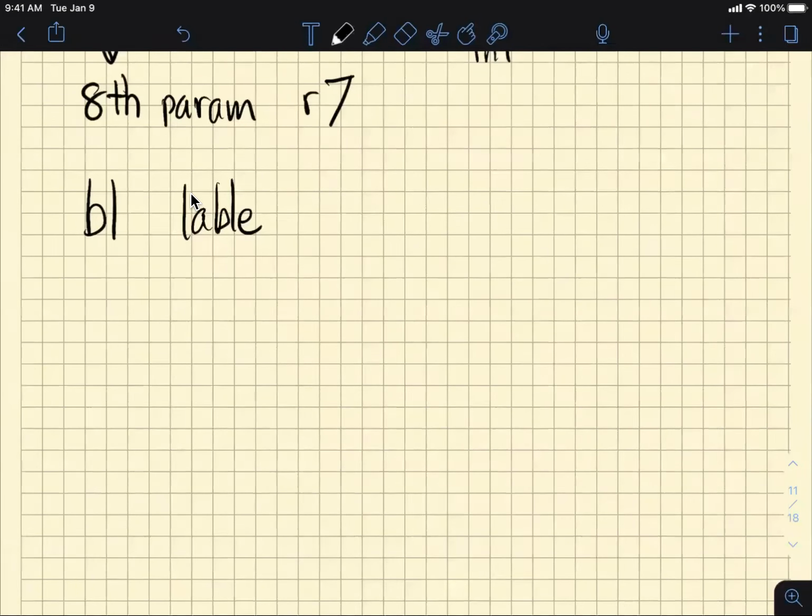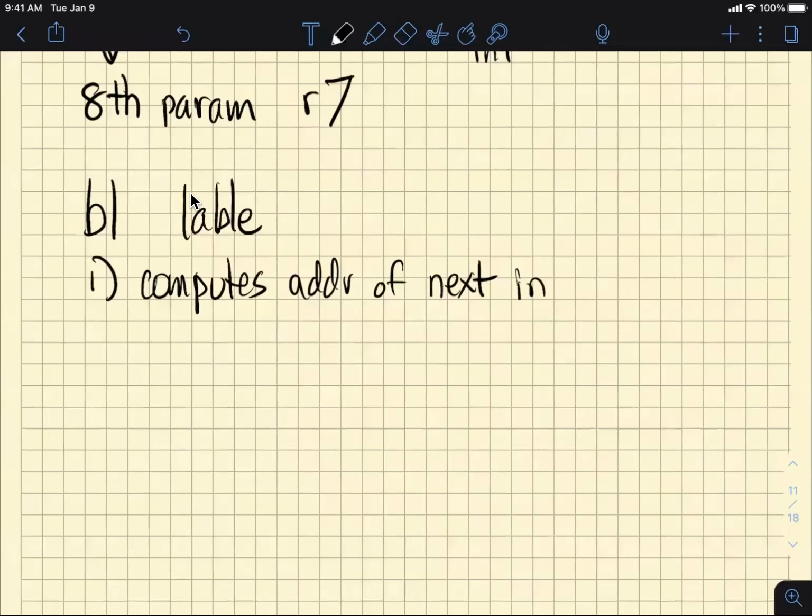That does two things. One, it computes the address of the next instruction, and it puts this in X30.